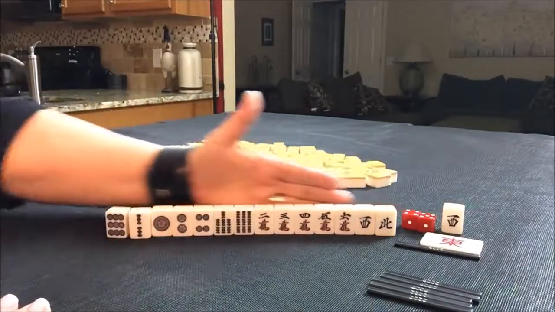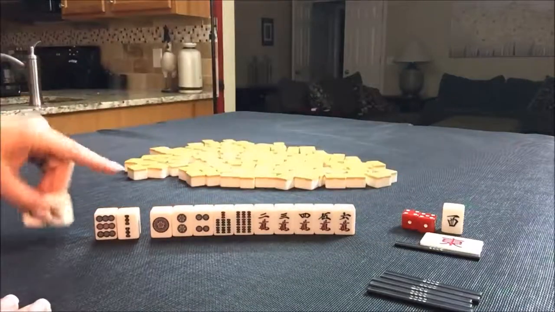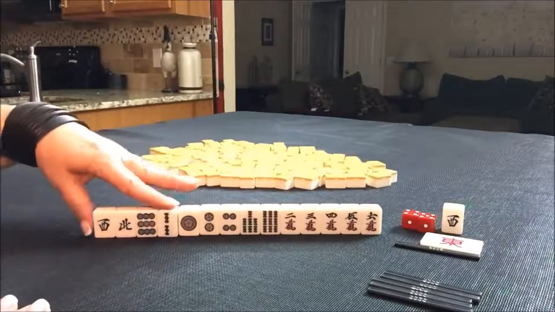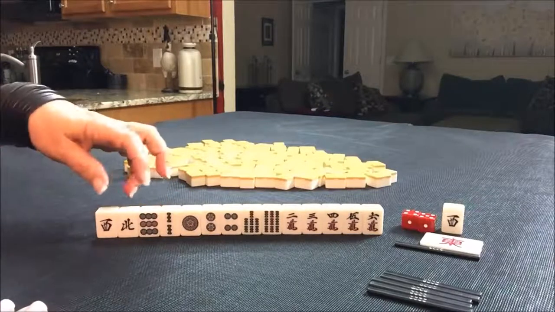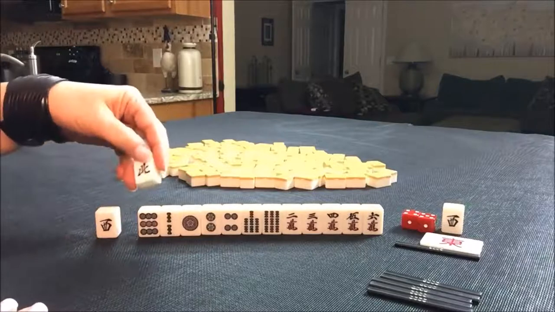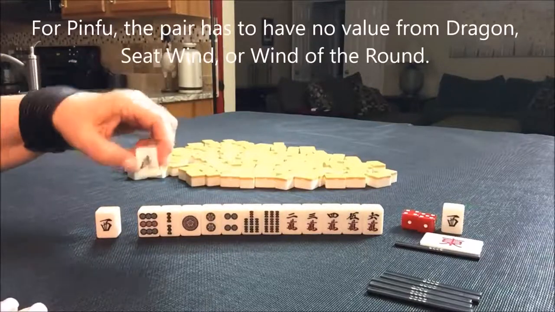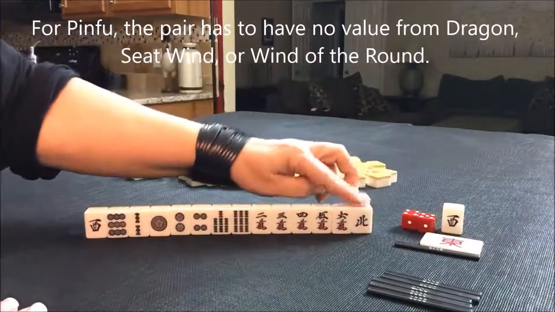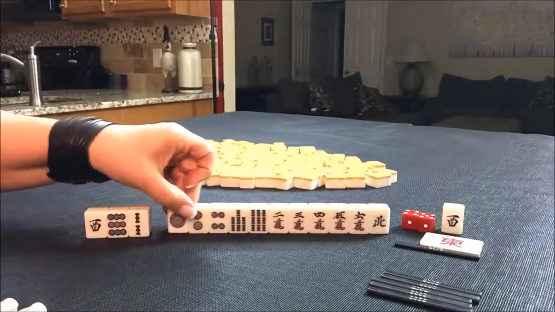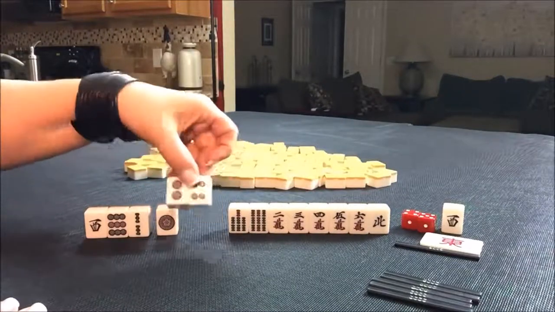Okay, here we go. This is how I would play this. Pinfu and reach. This is Dora though. This is not my seat wind, nor is it the wind of the round. We can use that as the pair tile, maybe. So here's a potential chi. This is a potential chi with the 2.